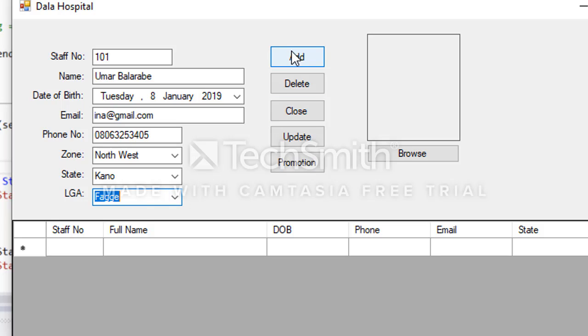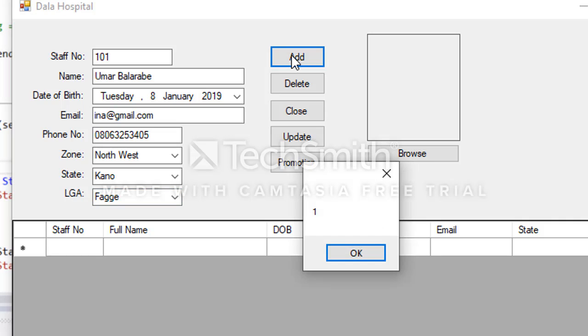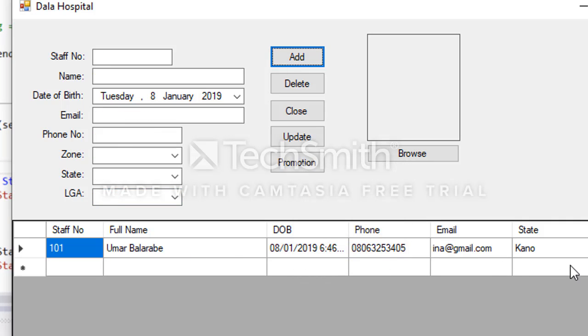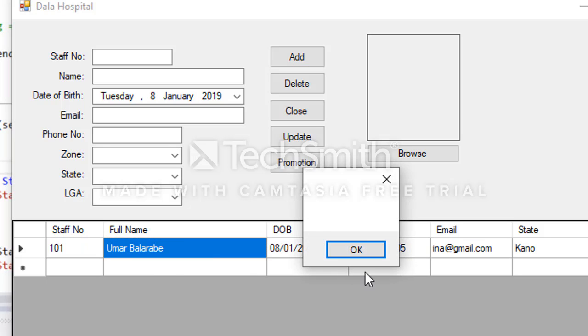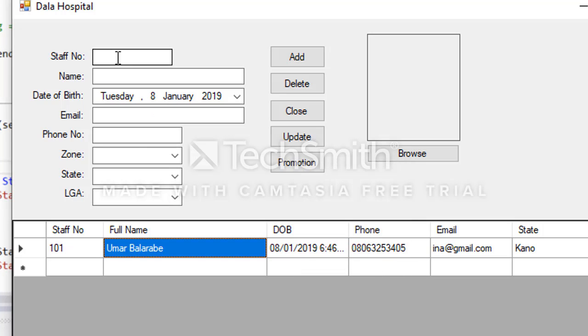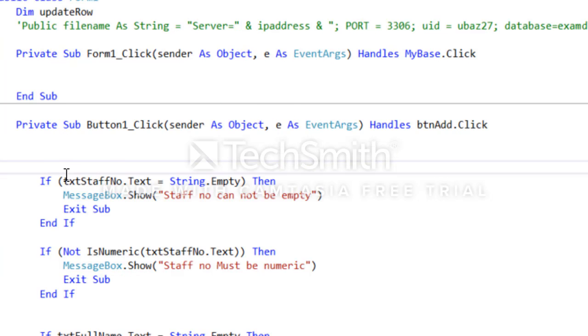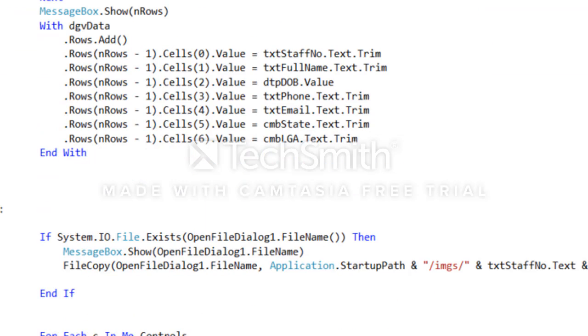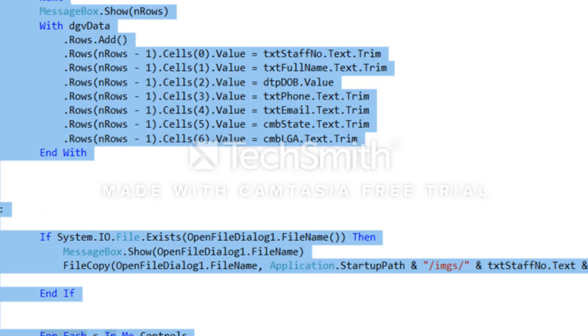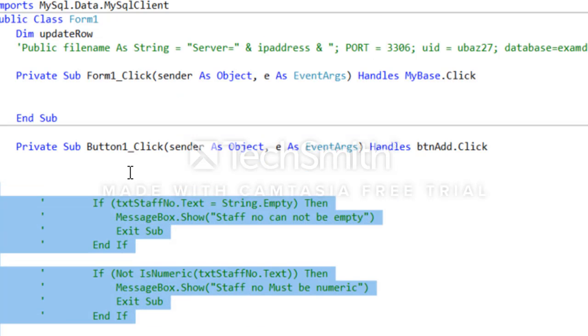So what I want to demonstrate is how one can, by clicking this add button, just add the record here. When you have another one, you click, it will add it to the next record. And also, when you want to edit a record, you just double click, it will take that record up to your controls so that you can edit it. This is what we are going to do. Already for now, I have my code, so I'm going to comment it and rewrite that particular code for the benefit of those that want to learn.